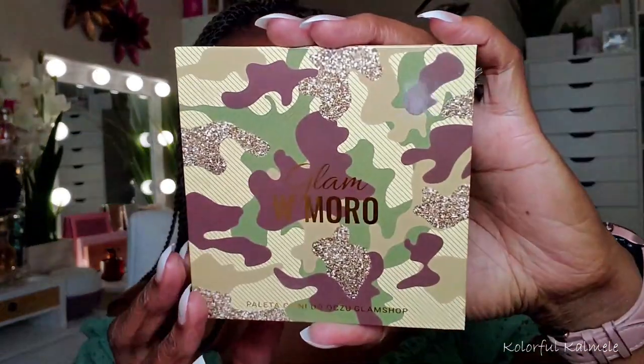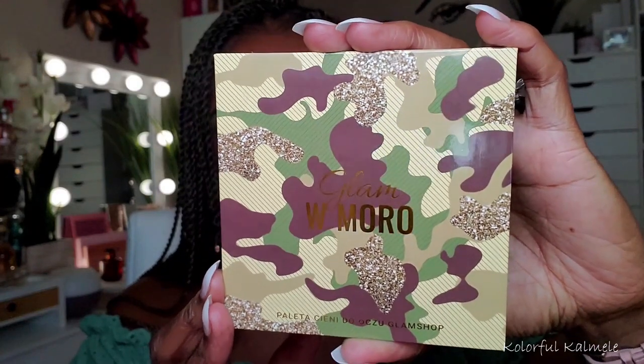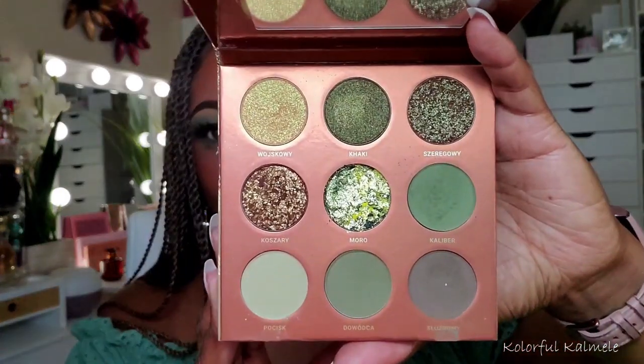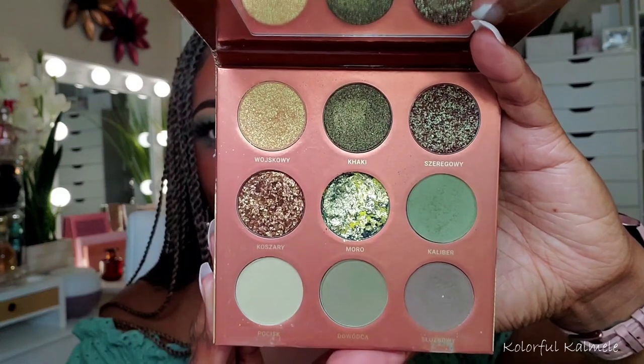So today I wanted to do a quick eye look using this Glam Shop palette. This is the Glam W Moro palette, and it has this really pretty camouflage pattern on here. And so of course, it's a gorgeous green toned color story within the palette. Absolutely beautiful. So these are the shades that are in this palette.